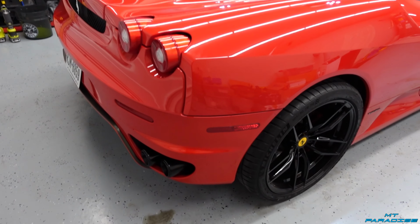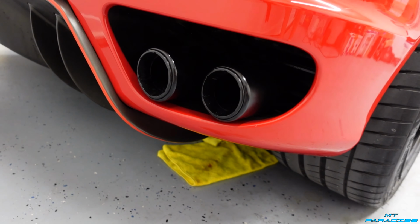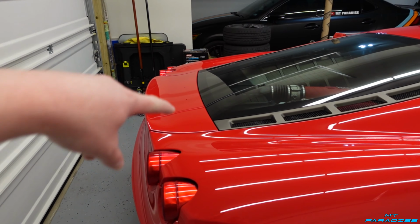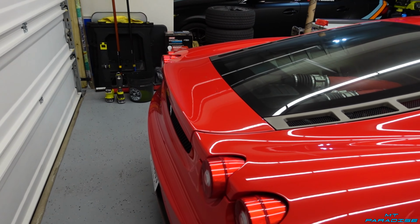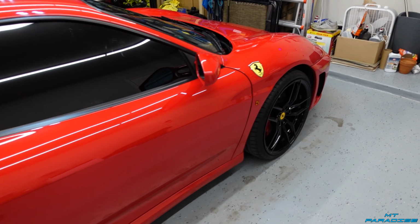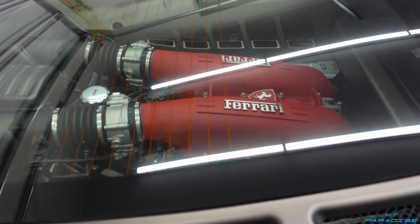In addition to modifications on this, Donovan also did the black exhaust tips, which look so good. So in addition to the black wheels and black exhaust tips, that chrome Ferrari badge is now black, so that's gonna look really cool, especially on the red paint. But we're gonna go ahead and get started with these stripes. They're gonna go up the hood, over the roof, and onto just that little piece of the rear deck lid. So let's go ahead and get started.